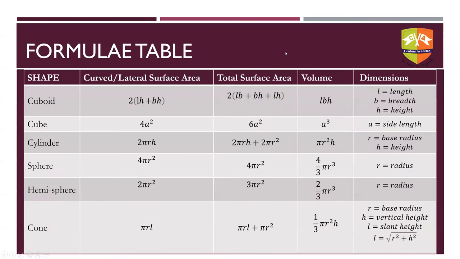Now in one slide, you can complete this entire revision. There is nothing much here. You only need to be alert and vigilant while solving the problem. That's it. So you can see cuboid, cube, cylinder, sphere, hemisphere, and cone. One important point here is the cone and the cylinder, which is talked about, is a right circular cone. What is it? Right circular. So you understand what is a right circular cone?